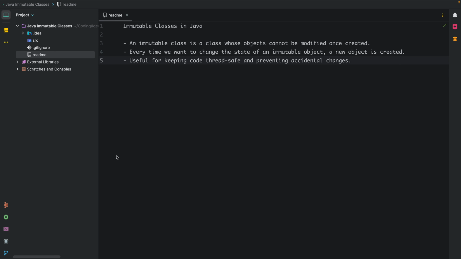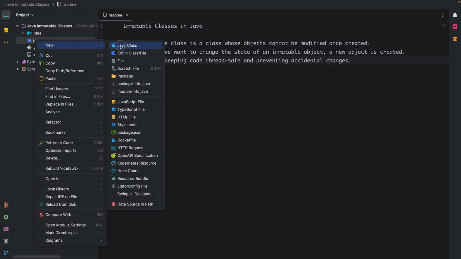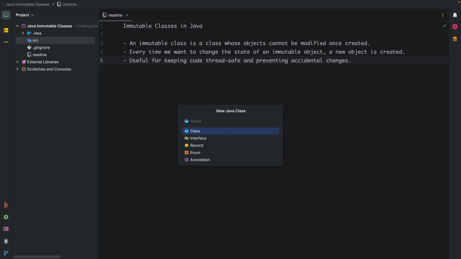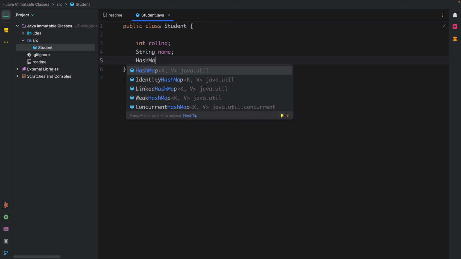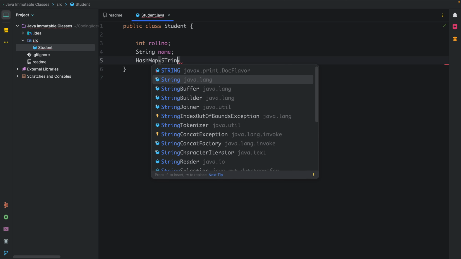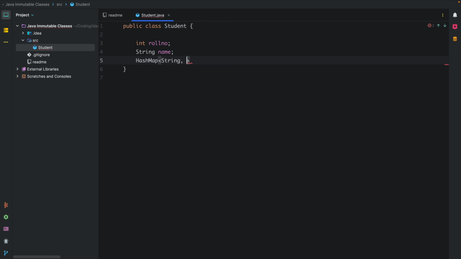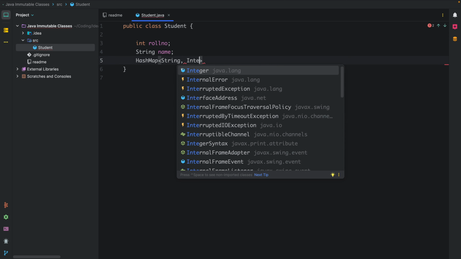So let's jump into the practical example and see how we can achieve an immutable class in Java. Let's create one class and name it Student. In this class, I have three properties: int rollNumber, String name, and one HashMap of String and Integer type.